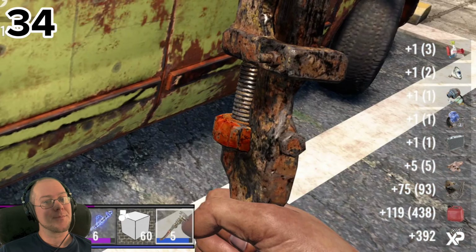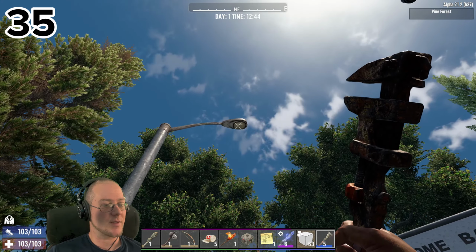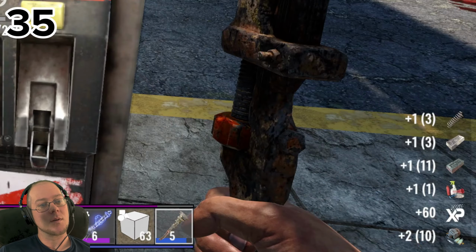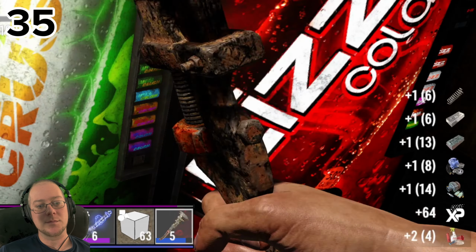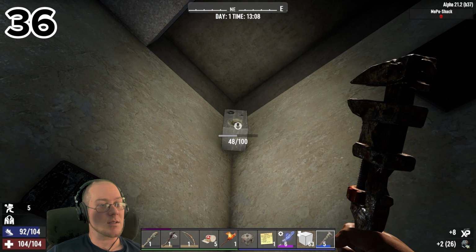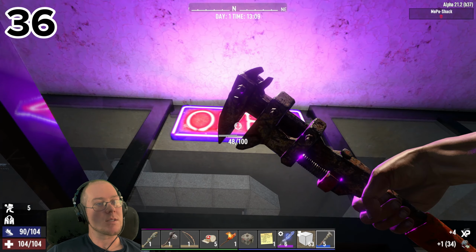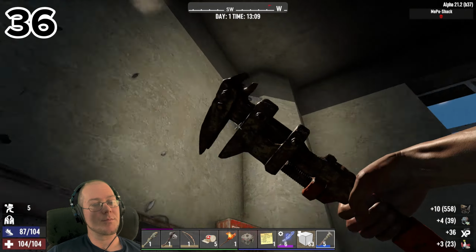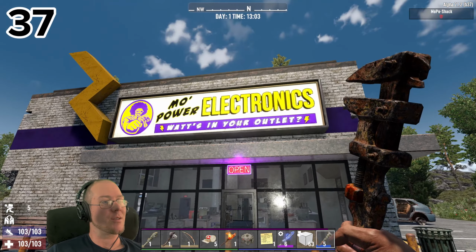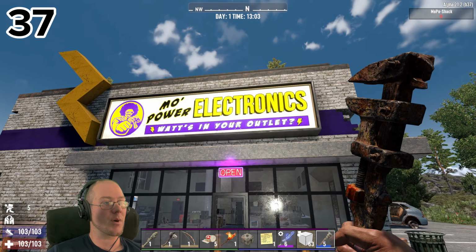Also, with a wrench, you can get your hands on forged steel by wrenching several different things, including these street lights, gas pumps, vending machines that don't work. You can use your wrench to scrap almost everything that looks like it has electronic parts in it, including speakers, TVs, computers, signs, clocks, and lights. If you're looking to scavenge electrical parts, you're going to want to head to the Mopower Electronics. They have plenty of different items you can scrap for electronic parts.